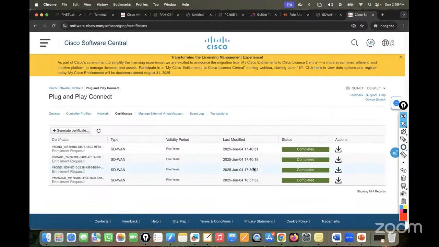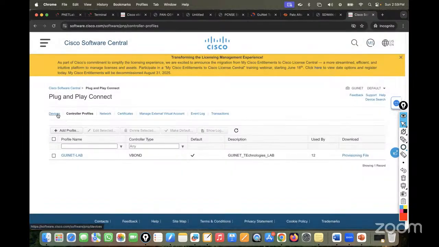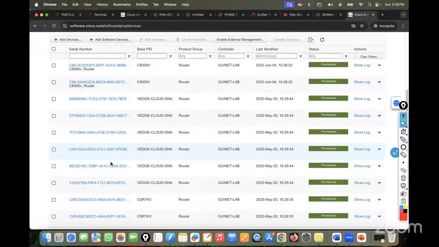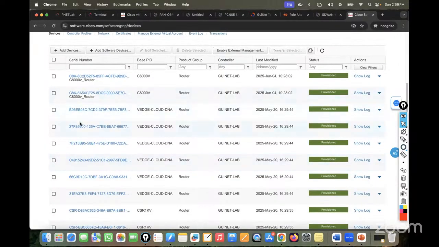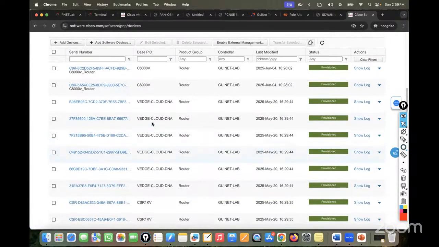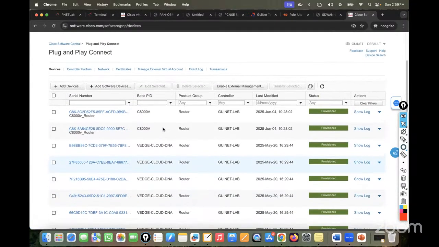So many times I have seen people asking, sir, how actually do I have to do that? It's a one-time job, but you guys never get a chance. So I will demonstrate in one session. Even if you want to use this, how it is going to be used, how these virtual devices are going to be added here. See, these are virtual devices. We have the Cisco 8000V, we have the CSR 1000V, we have the vEdge devices, cloud-based. You can see these all are the device provision.